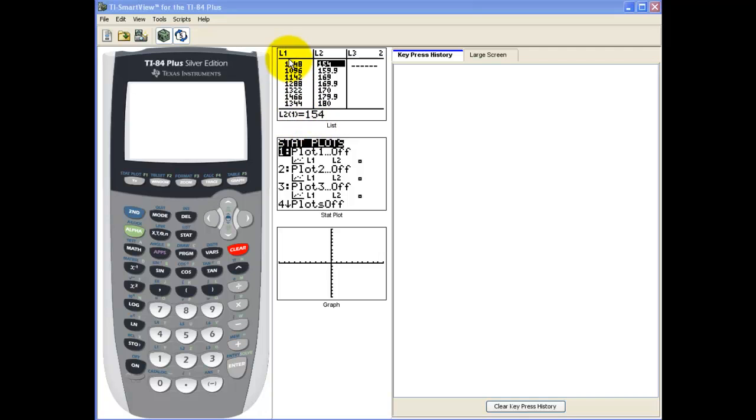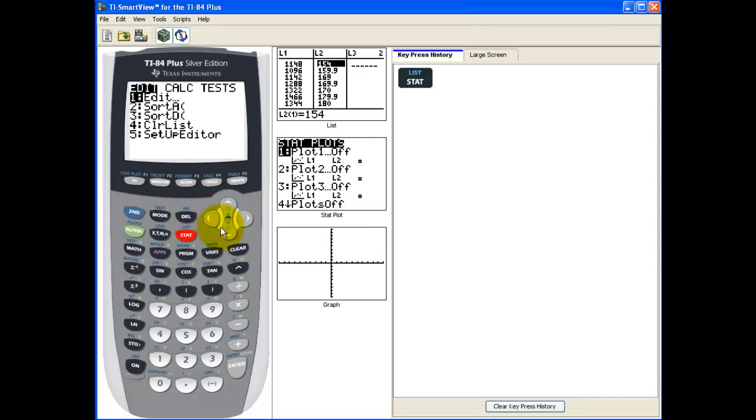Just a word of advice, it's typically understood when you do a linear regression that list 1 is reserved for the x values, in other words the explanatory variable, and list 2 is reserved for the response variable, aka the y values. So to run the regression, first thing you want to do is go to the Stat menu, go to Calc, and function number 4 there, LinReg, which is an abbreviation for linear regression, is the one we want.